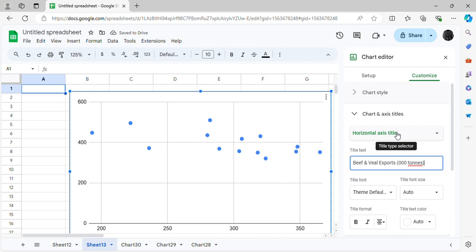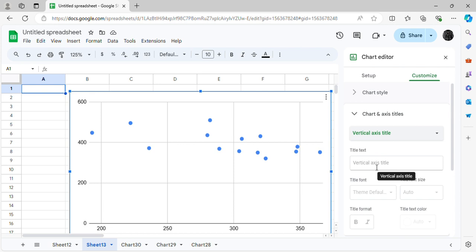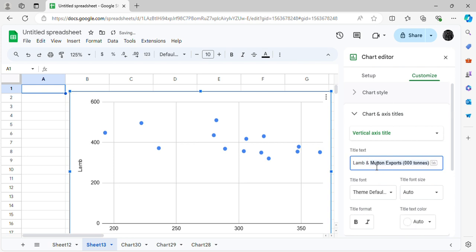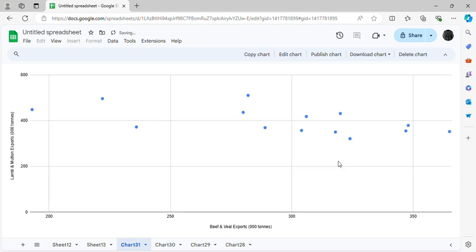And click on vertical axis title, type the title text as lamb and mutton exports, 1,000 tons. Okay, let's move this to on sheet.